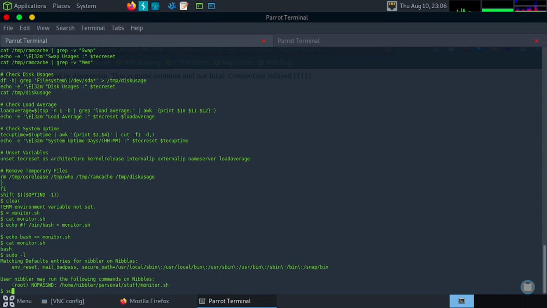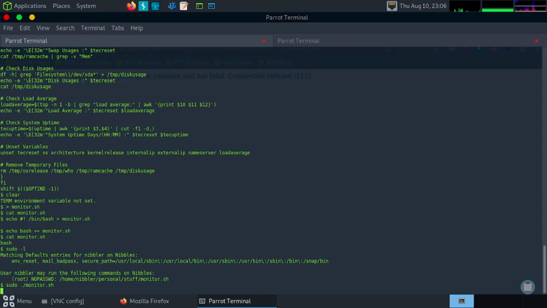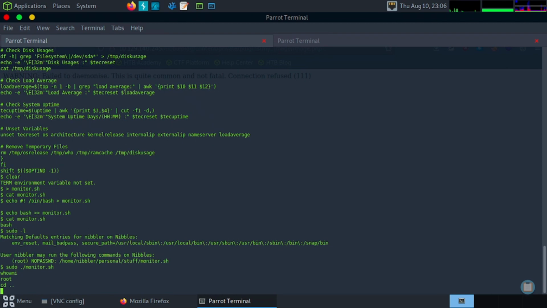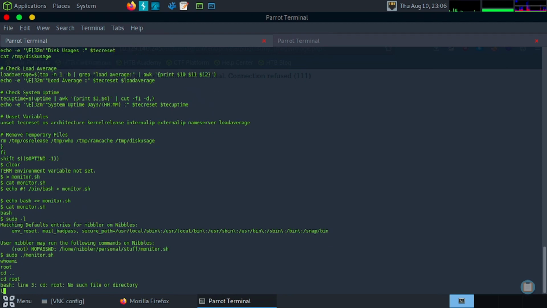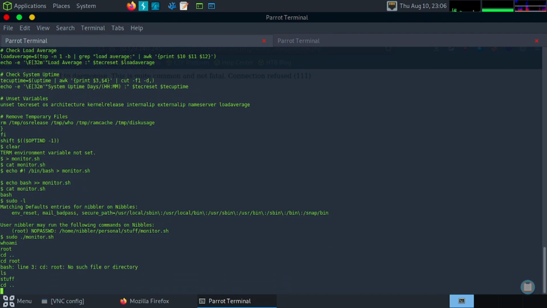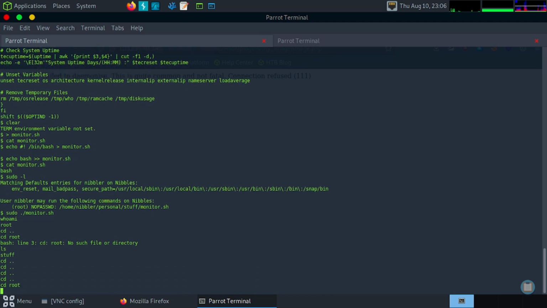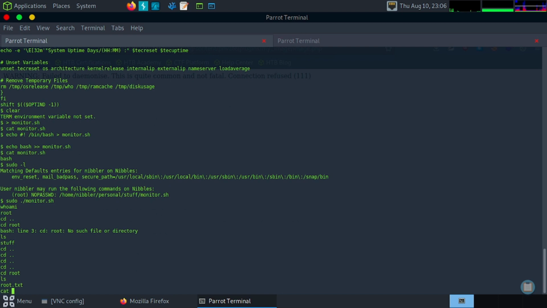So if we try to run it now, sudo monitor.sh, see what happens. Who am I? Root. And I can go back. I can move to the root folder, list that out. Oh, we gotta go back all the way to the root folder, list, and we can cat that root flag.